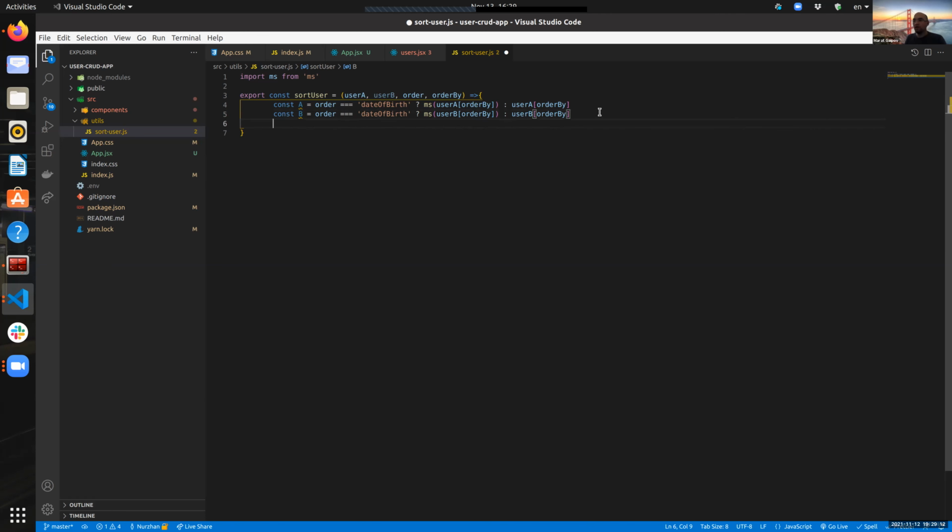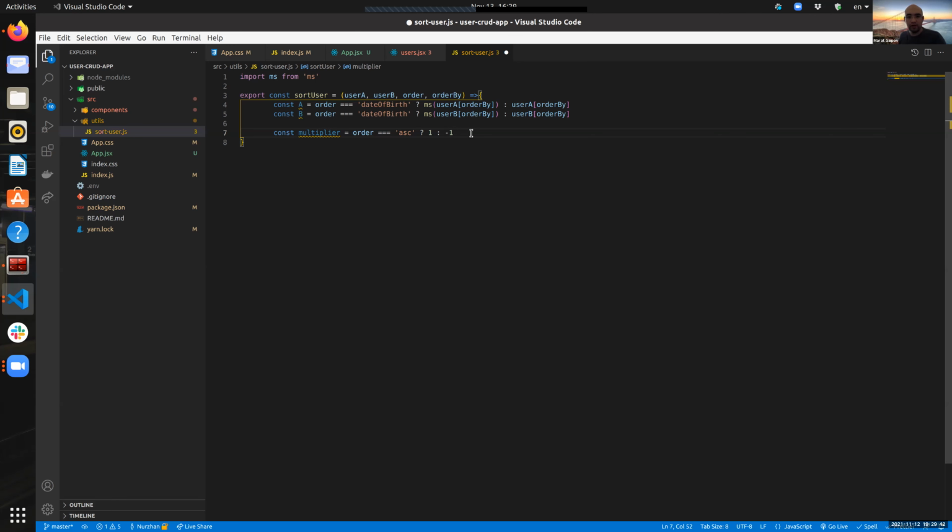And now we can say const multiplier, which will determine in which direction the switch needs to work. So order ascending. Because what is the sort looking for, guys? Do you remember what kind of input it requires?